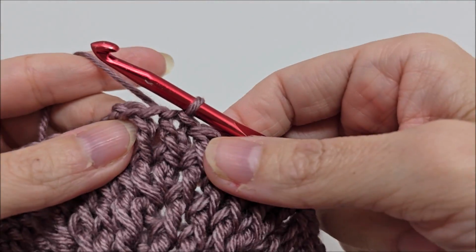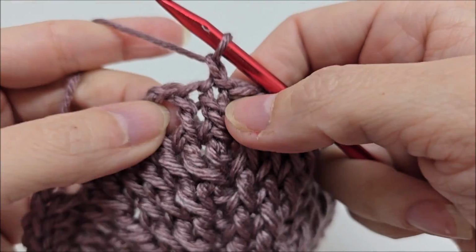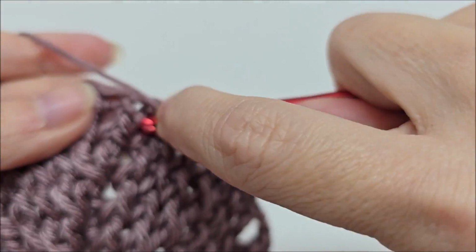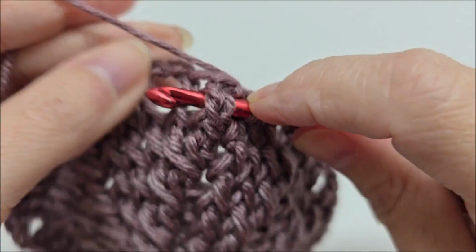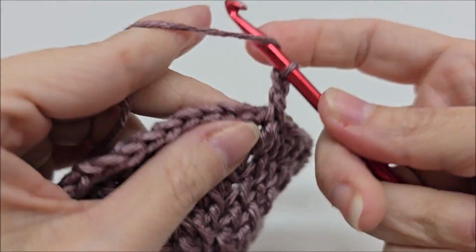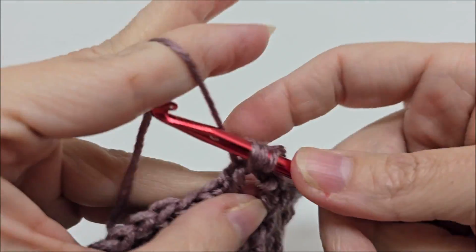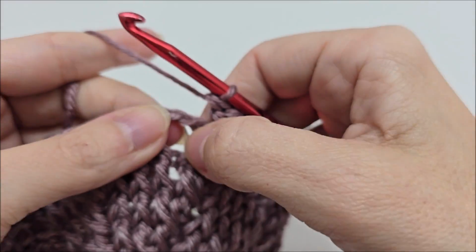Round 7. We're going to chain 1, and again we're going to put a front post double crochet around the first 2 stitches. I don't know why my camera went blurry. I am sorry. So front post around first one, front post around the second one, and now we will start the repeat of round 7.